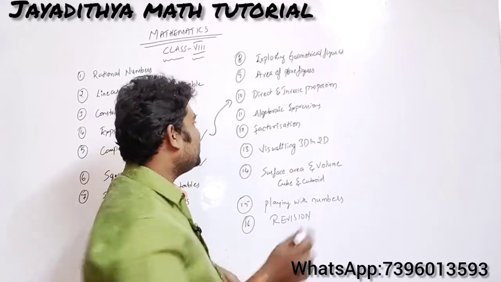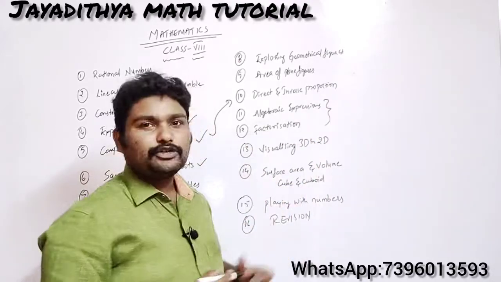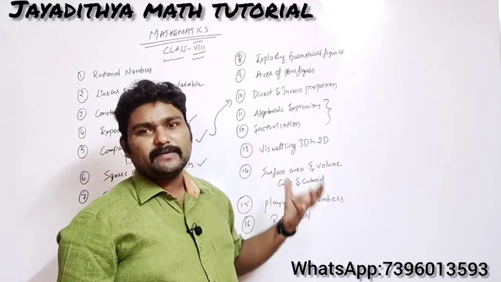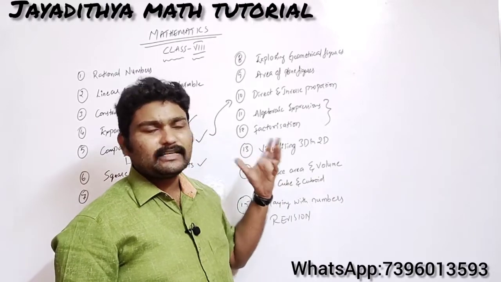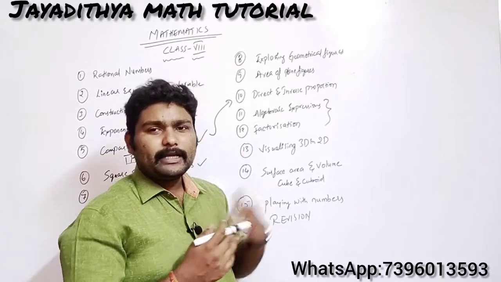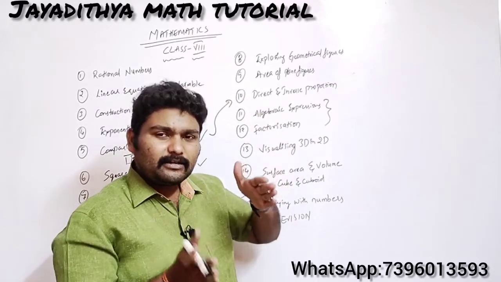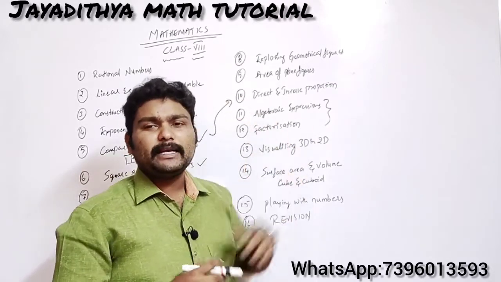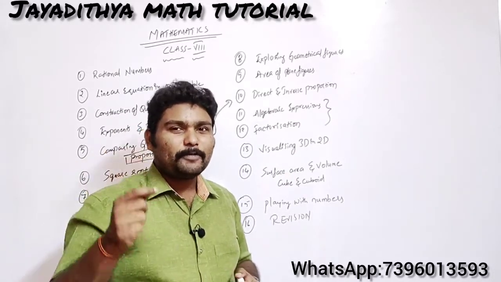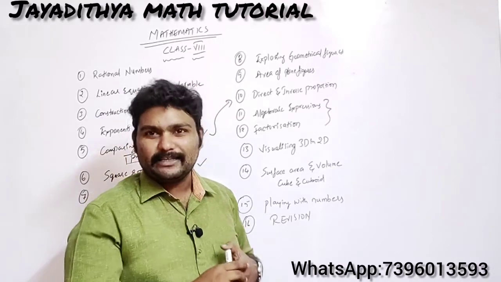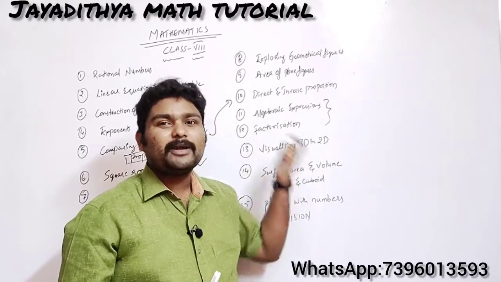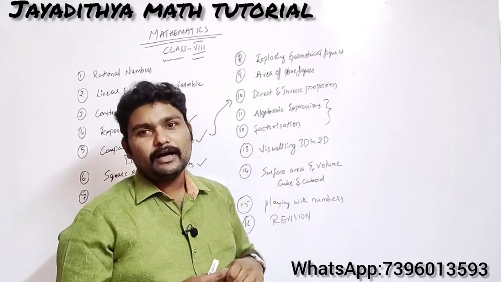And next comes algebraic expressions and factorization. So these are the 2 chapters, and they are very, very, very important for your 9th, 10th and higher studies. When you are going higher in mathematics, mathematics up to 10th class is different and mathematics beyond 10th class is different. When you are going to a higher level, the numbers in your mathematics will be reduced and alphabets will be increased. That means your algebra part will be increased when you are going to higher studies.